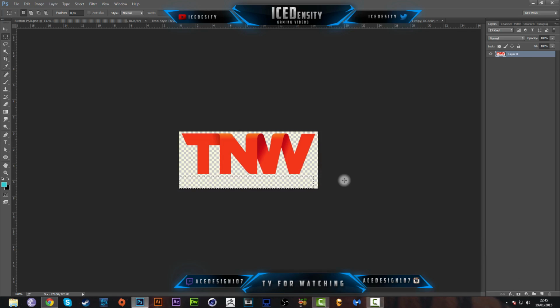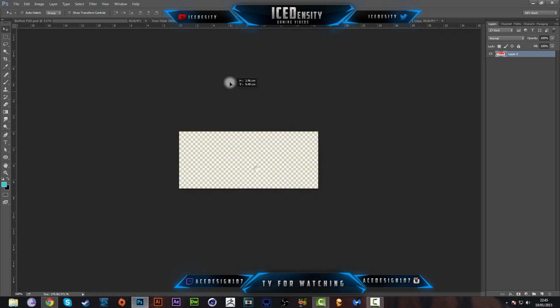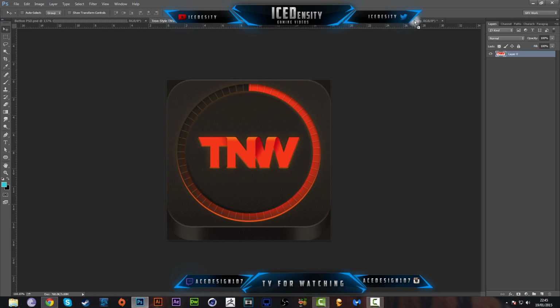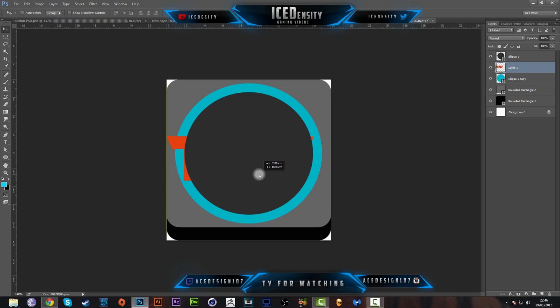Then once you have deleted that text, we're going to press Ctrl D on our keyboard to deselect that selection. Press V to get our move tool, and we're going to move this onto our document like that. Now if you want to resize this, you're going to press Ctrl T and then just drag that down there. So if you have your own logo that you want to work with, that's exactly what you do, and just make sure it's all like that.